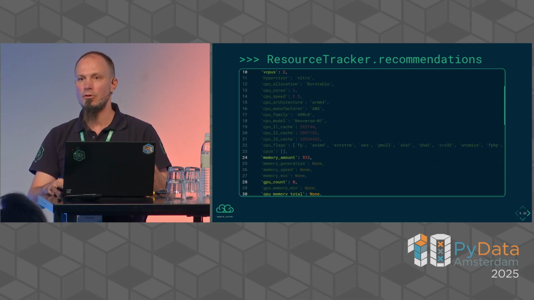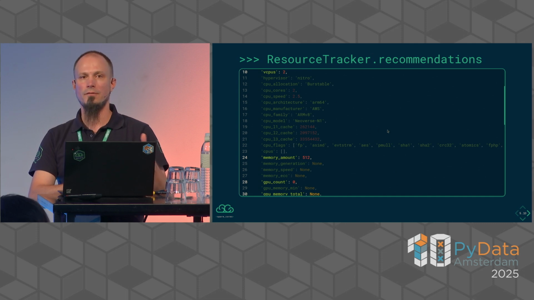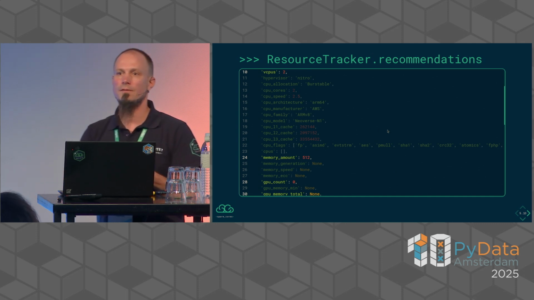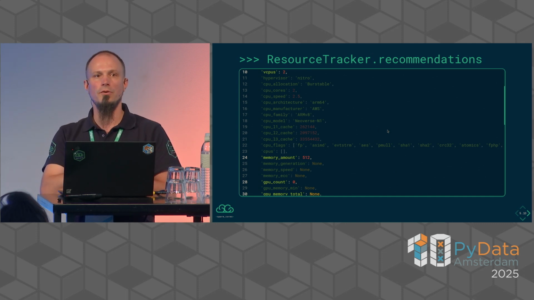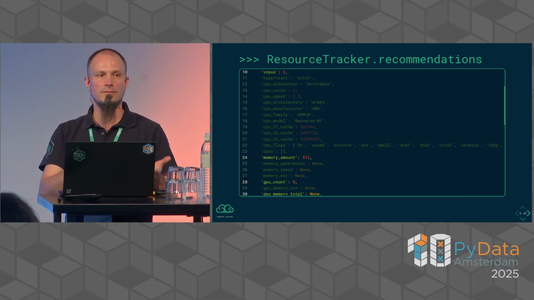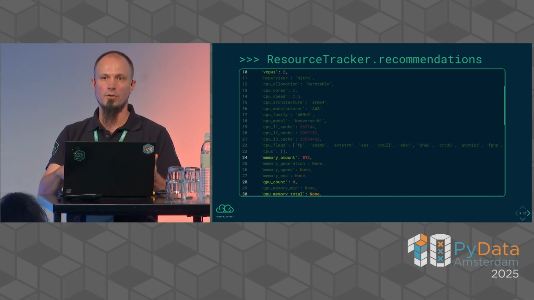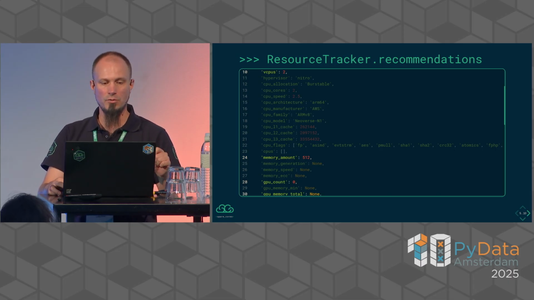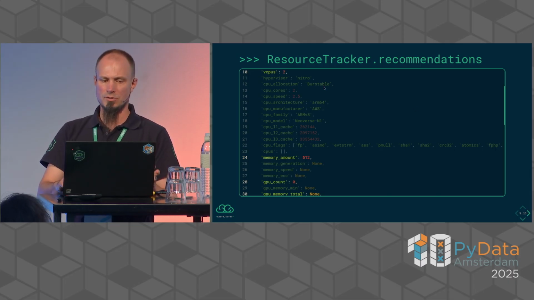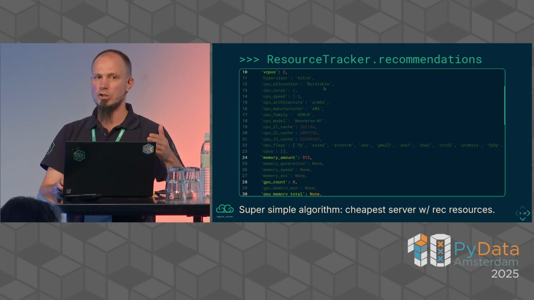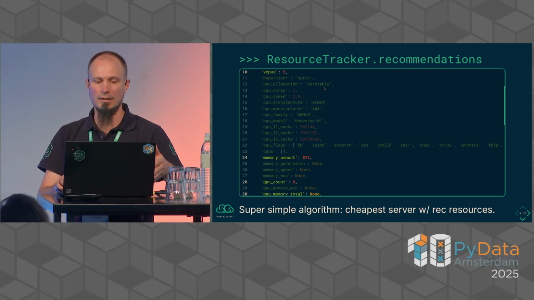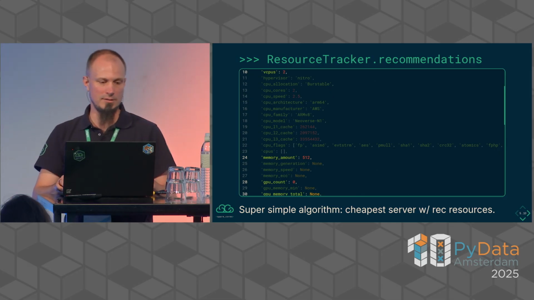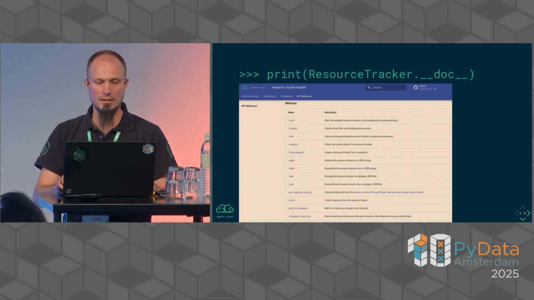Looking at the server recommender algo, it will provide you an actual server type at a vendor. You can, of course, fine-tune and filter for a given vendor, or if you might be tied to a compliance framework like HIPAA, you can filter for the servers at a given region, which might be okay for your use case. This is also super simple, so it will just look for the cheapest server with the recommended specs, but of course, it can be fine-tuned, but this is the default one.